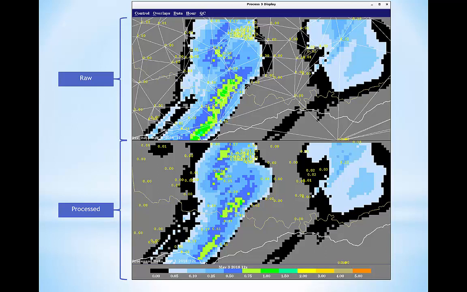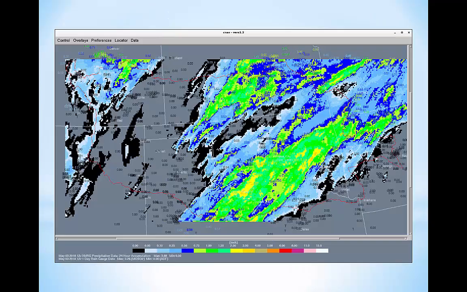However, be aware that unless we are in 24-hour operations, QPE is automatically generated by MPE during the overnight hours. These hours of MPE QPE will be overwritten after P3 is run each hour by the forecaster following arrival on shift. The program shown here is a locally adapted version of X Windows Navigation, Animation, and Visualization, XNAV, which reads in Community Hydrologic Prediction System CHPS data, and thus will be referenced as CNAV. CHPS provides the hydrologic modeling framework used at RFCs and will be referenced more in future presentations.